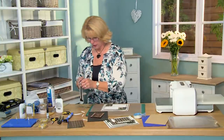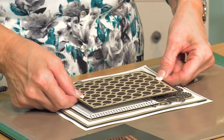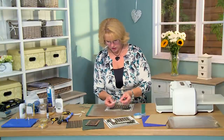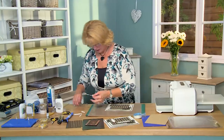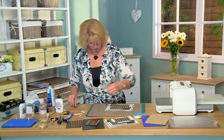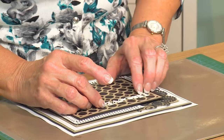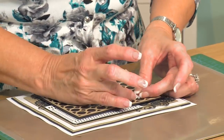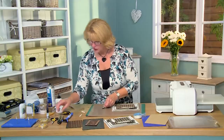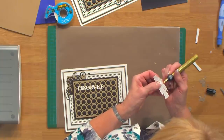Now I'm going to bring in the alphabet background we did and put that across the top, making sure I'm right side up, centering it between all those pieces. I've cut a couple of words — I've got the word 'discover,' doubled up so it's a little bit stronger — and I'll put that into the top part of the card, right across between the letters, nice and straight. You can put a ruler to it if you want. Then the word 'art,' also doubled, and I'm going to bring in a paint pen and go around the edge giving it a little bit of a gold tip.